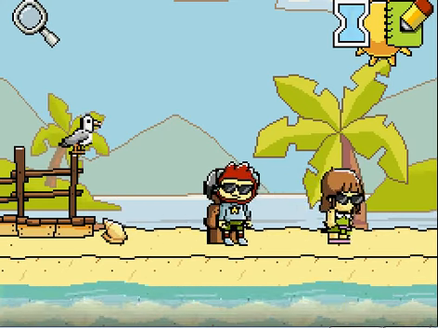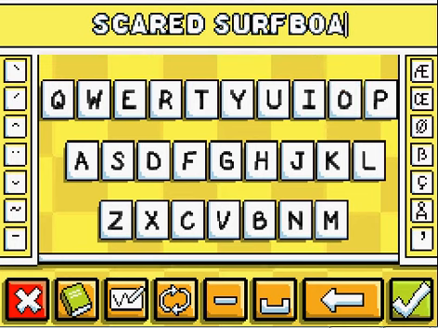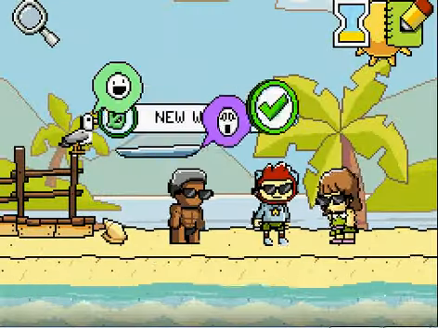Let's get scared surfboard, cause alliterations, yay. Nah, it's frightened. And what else could we use? We got our seagull there.